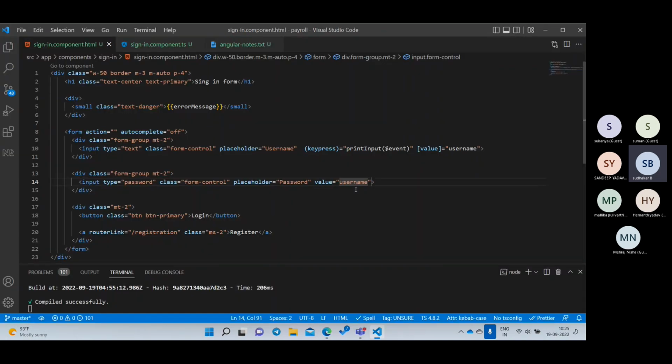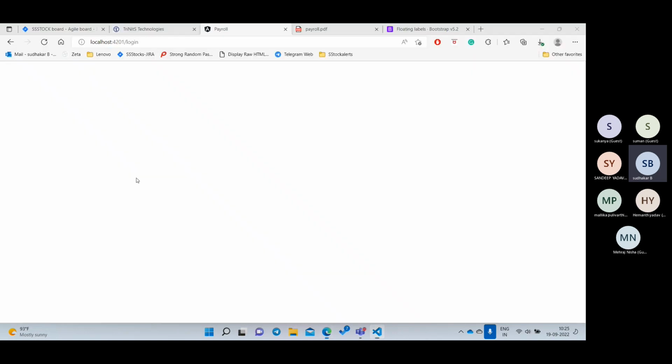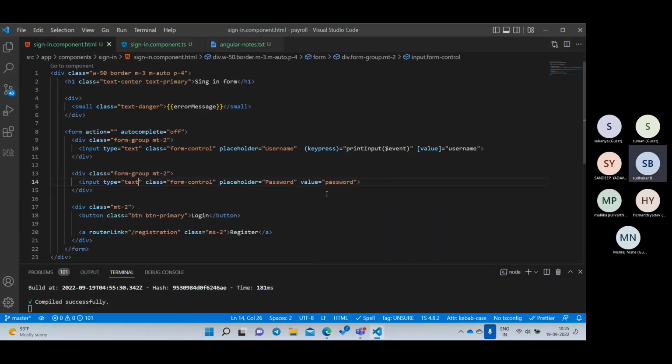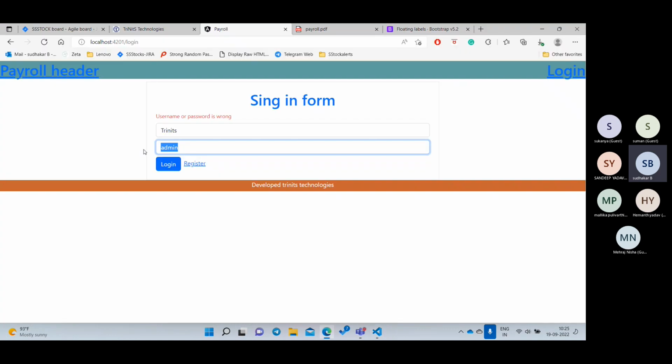What is the property you want? Password, right? Okay, password. For now I will make sure that I enter plain text only, because then only can I see the real text. What is my original password? Then why is it coming like this? Now we'll write a value, so automatically it will come like this.